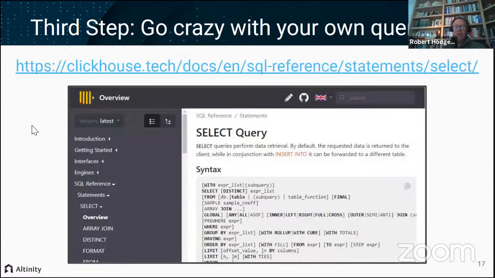So the final thing, as you're planning your attack, or your siege, on ClickHouse, is now that you've got your data loaded, or some fraction of it, just go crazy with your own queries. What I recommend doing at this point is starting with the docs for Select. Select is the most well-developed part of the ClickHouse SQL vocabulary, and it is incredibly powerful.